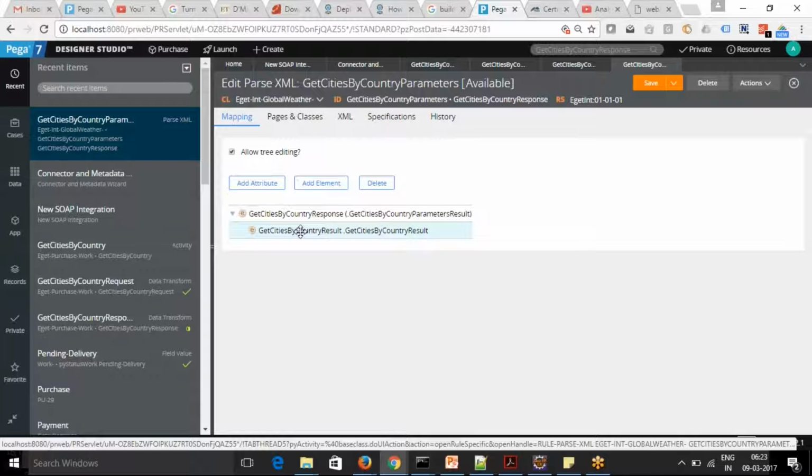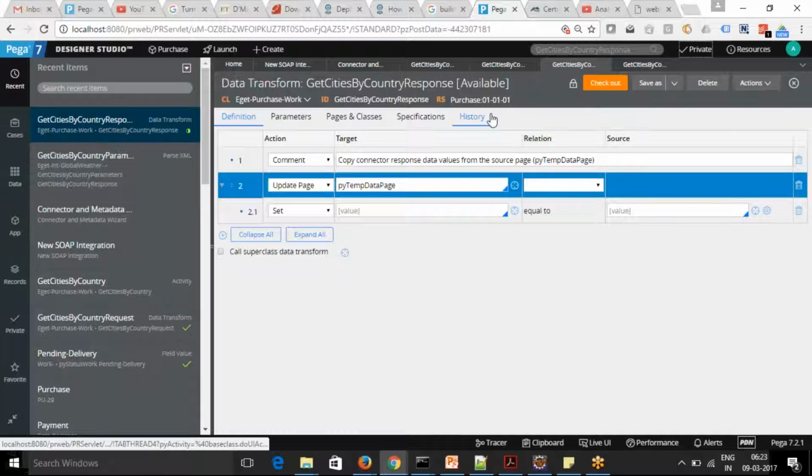What we can do is convert this into a different format, so that it is automatically converted into a page list, and then we can use them directly. This way we can run the activity with the data transform.